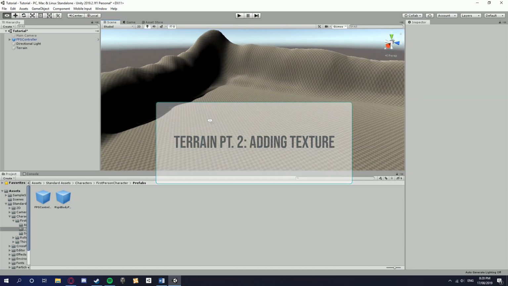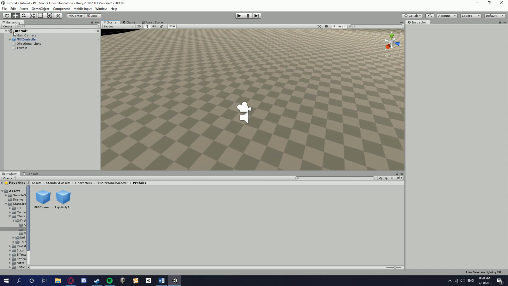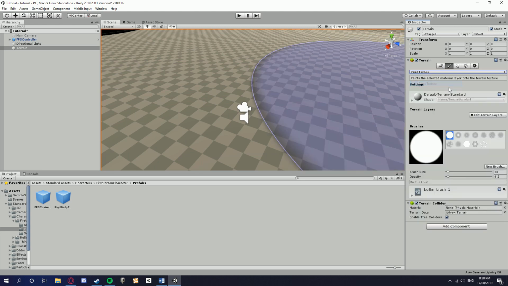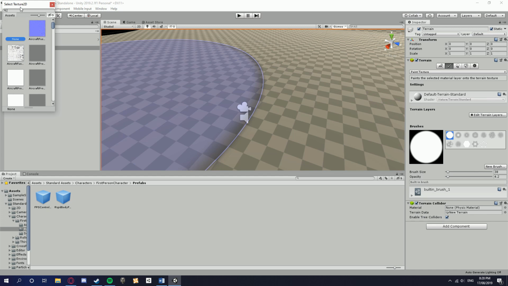We're going to fix it up a little bit, just make it look a bit nicer by adding a texture. So what you want to do, click on terrain here, click on your brush, go to paint texture, click edit terrain layers, create layer, and over here this window will come up. You can choose any custom textures that you import, but at the moment I'm just going to find there's a sand texture here that the standard assets brought in. You could also use the environment package. If you import that as well, it will bring in some grass textures you could use, but since it's not working for me, I can't do that. So I'm going to just use the sand texture.